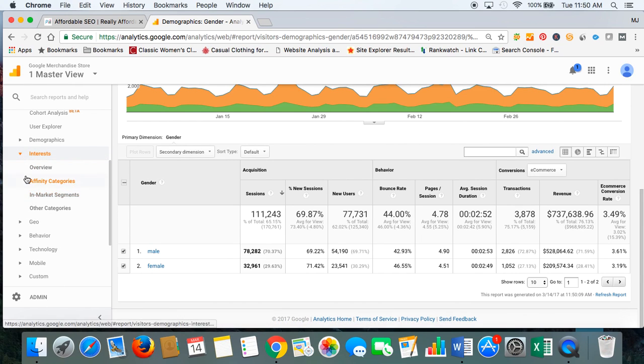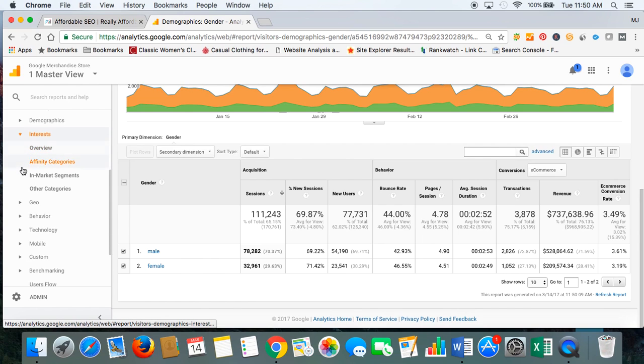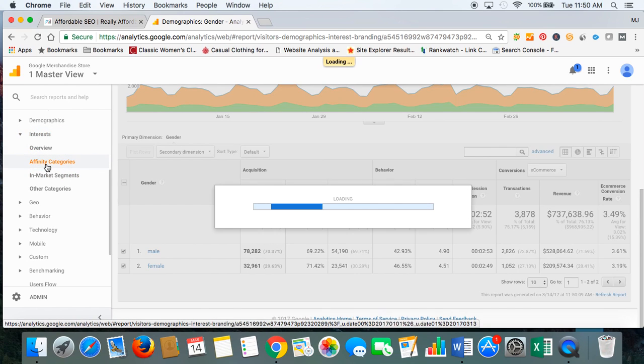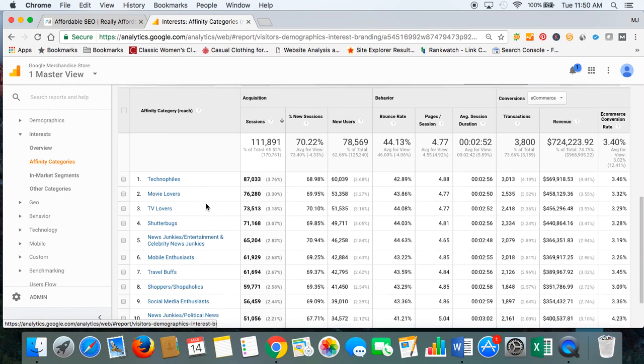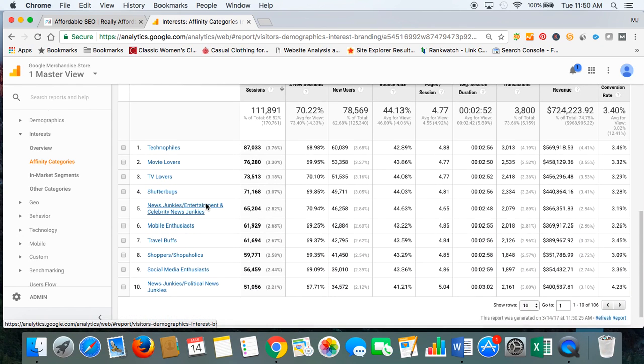Here's interests. This is very interesting. You can see different things from the things that they love online, which is crazy. So a lot of people who come to the Google Merchandise Store are technophiles, of course. A lot of them are movie lovers.